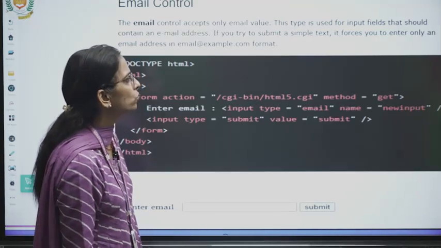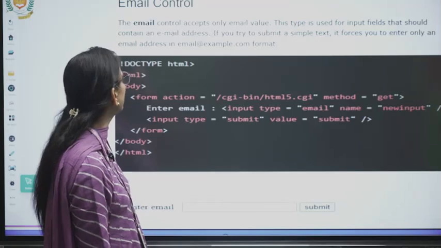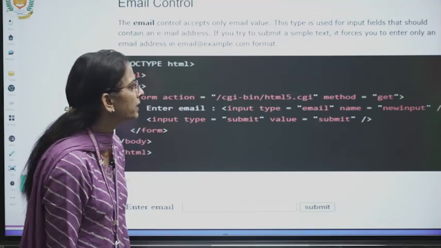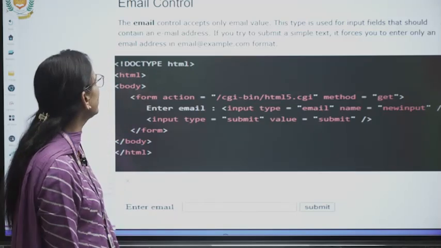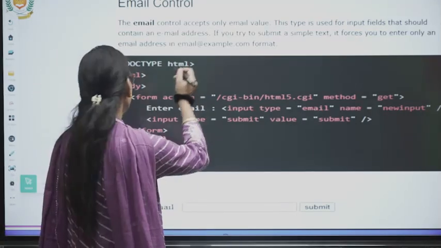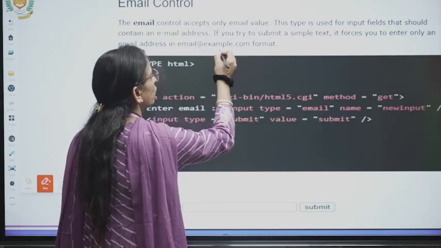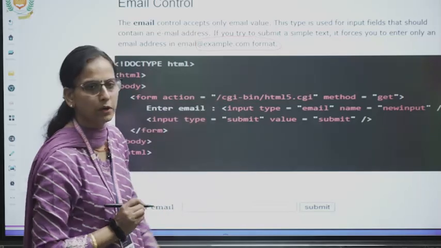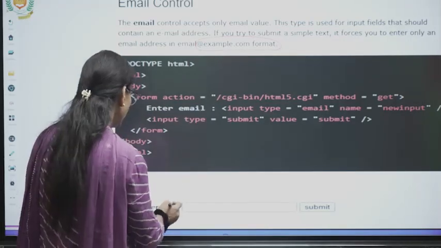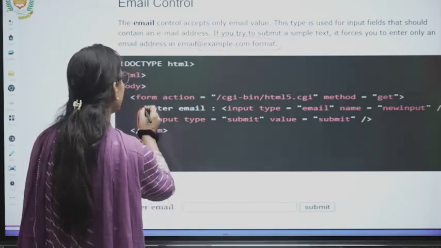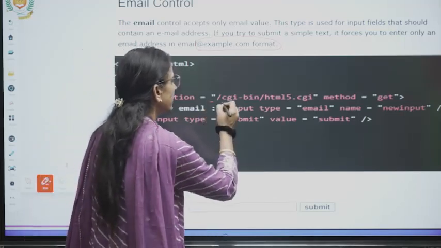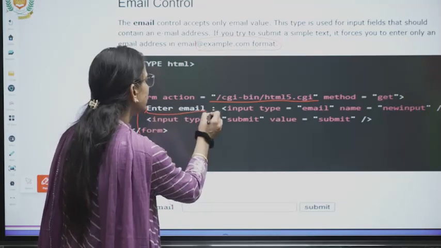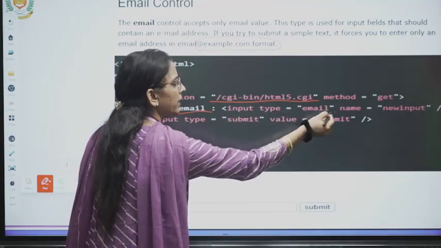This type is used for input fields that should contain an email address. If you try to submit simple text, it forces you to enter only an email address in the format email@example.com. So for this email, we have to specify this. Action is the redirection to a particular website. Then email is the input type email.